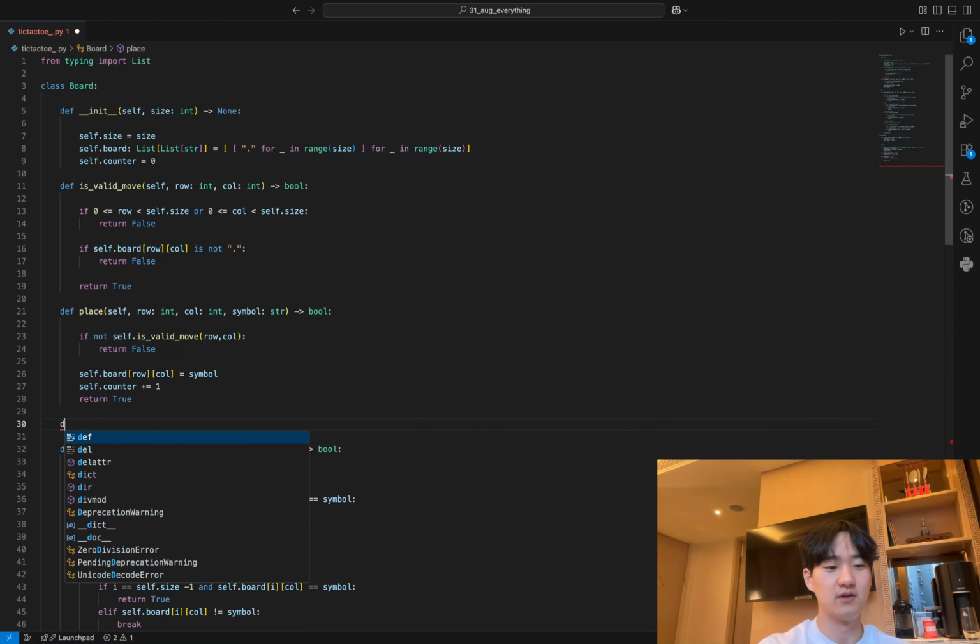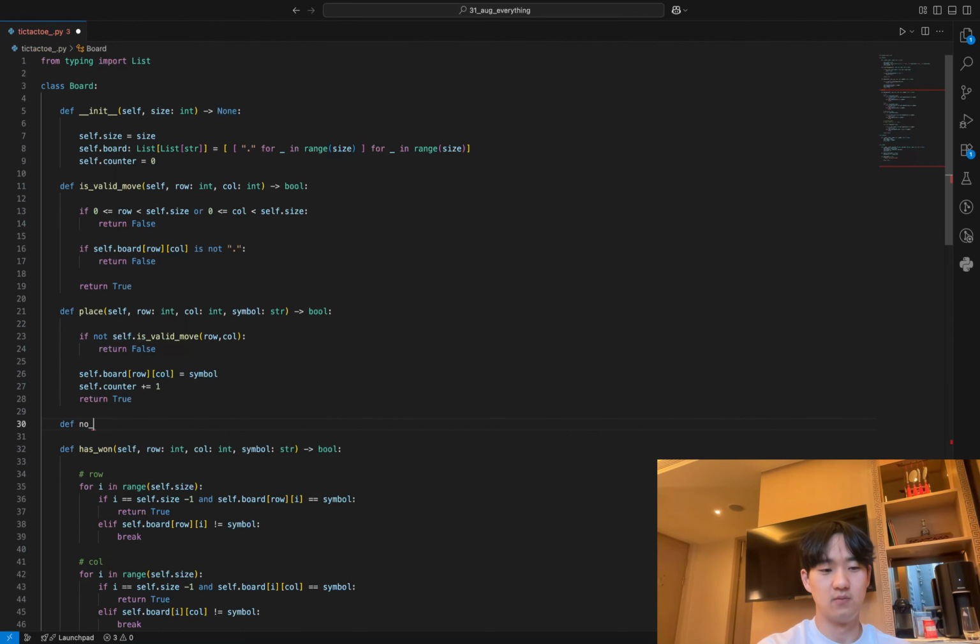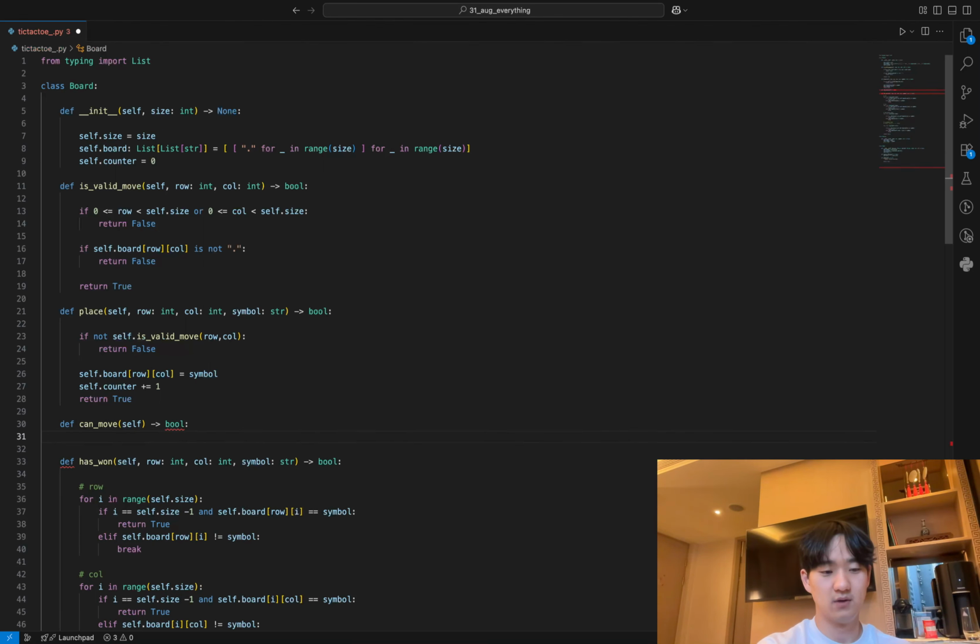Then we can have a method, def no more moves, or can move, self. It's going to return a bool, and then it's going to return the opposite of: is the length of self.counter the same as self.size times self.size.